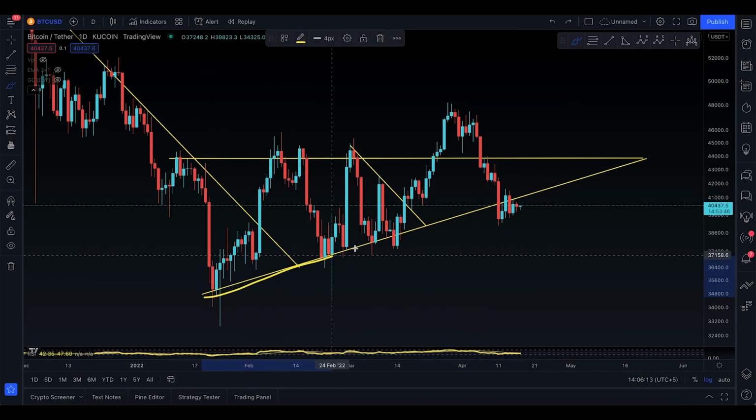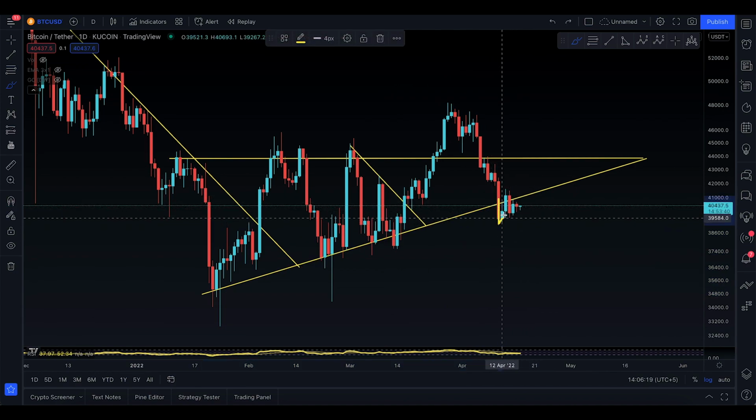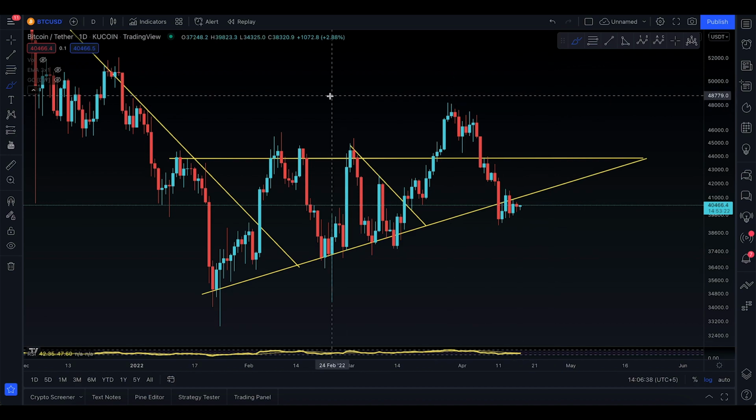And when you see this trend line, guys, you already respected the trend line. So far so good, but this time you actually broke below the trend line, went back for the retest. It's a clear rejection. You never went back up to the trend line for me to tell you that we're going to go to the upside. I see so many altcoins pumping, which is not a bad thing if you've invested in them, but I'm actually still not quite satisfied with how the Bitcoin is looking right now.